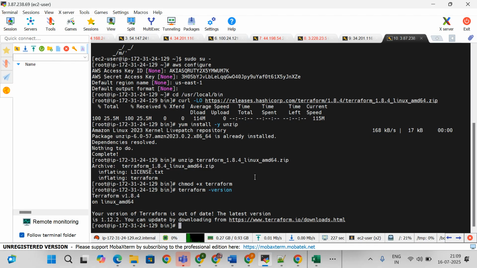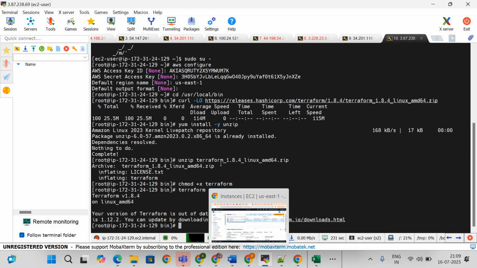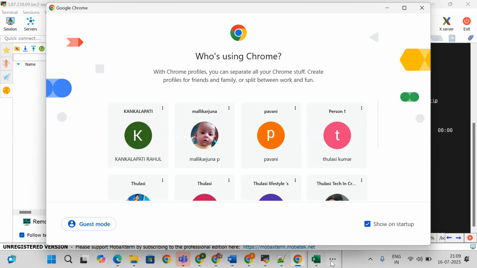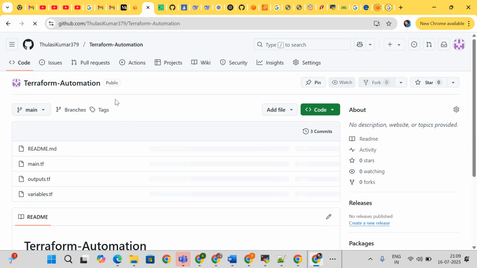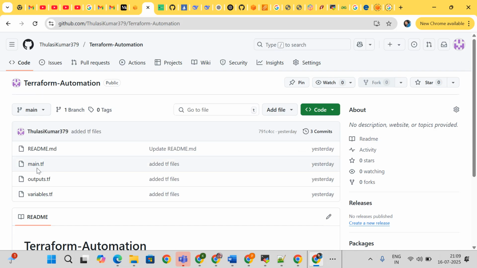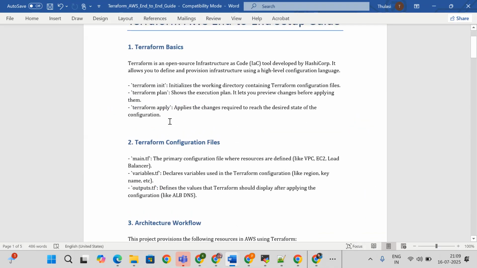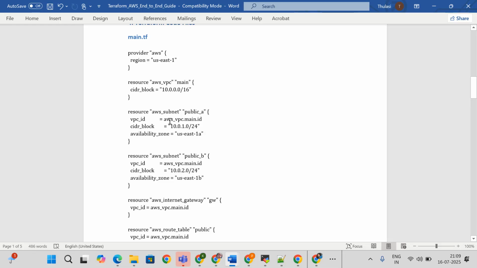Now what is the next step? We need to clone that repo. I have that already in my GitHub. So this is the repository inside my GitHub. All the files are there, whatever we discussed in the theory part. So here is main.tf, what we have provided.